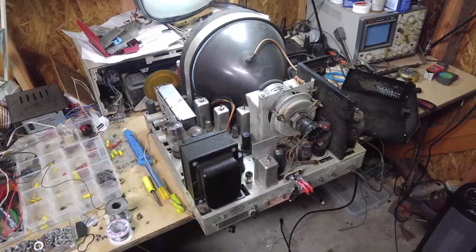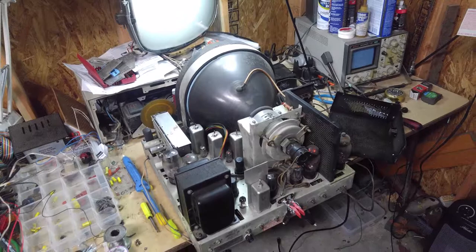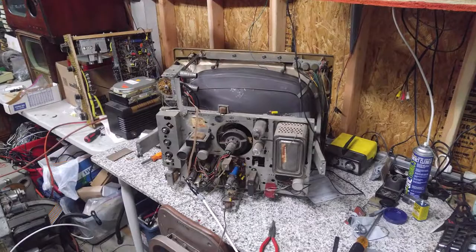So I get it out and I plug in my trusty NTSC generator, and I find that I had basically the same problem as I was having on the Admiral. So, what do we find out? I plugged in a standard VCR, and lo and behold, we get a perfect picture on the Stromberg.